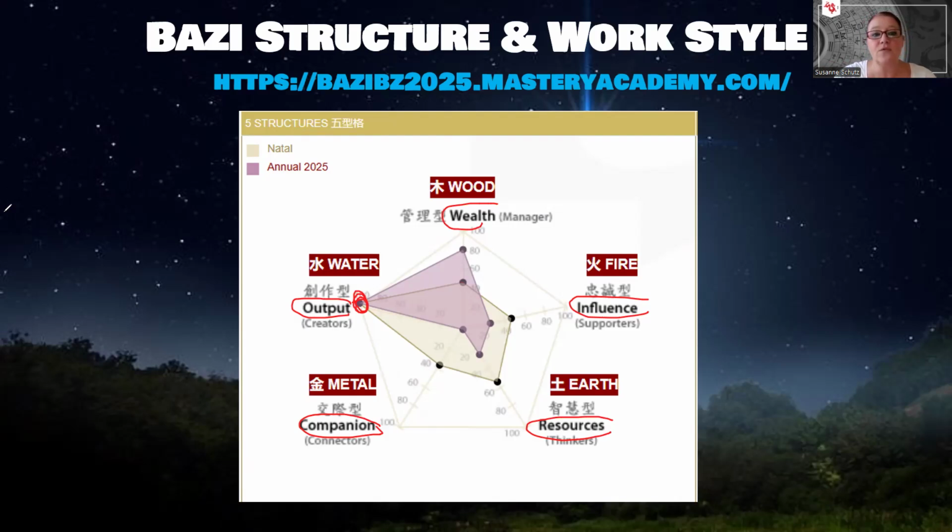Now, once you've identified the structure, then that will give you a lot of information about how this person actually works. So let's start with the output structure, because we're here and this is the strongest anyway. So output structure individuals tend to be the ones coming up with the plans and with the ideas. They dream up grand ideas, and they have a lot of backstories to their ideas, and they're extremely skilled and creative. They are able to conjure up a lot of ideas just in one go. So if you need creative input, these are the people to go to.